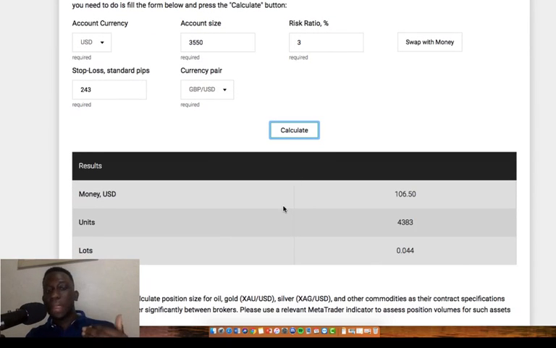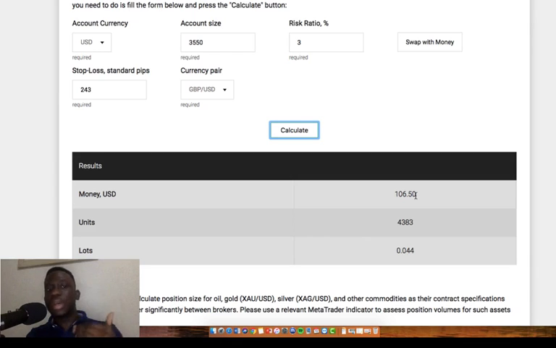Now you can see, first of all, it will tell you how much in cash you're risking. So basically it's calculated 3% of $3,550 is $106.50. So it's first of all highlighted how much in dollar value you're risking. You're risking $106 on this trade.